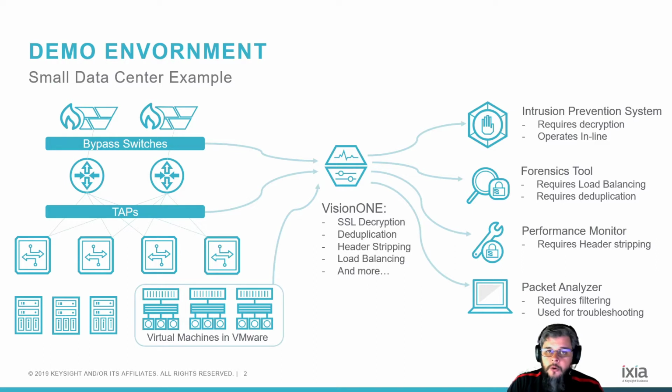So you'll see between our core routers and switches, we actually have some physical taps that are monitoring that traffic. Between our core routers and our firewalls, we have some bypass switches, which allow us to get production data off of the wire and also allows us to feed inline tools. So you figure an intrusion prevention system or IPS. That device is a kind of a device that actually wants to actively block traffic if it detects something violating a security signature. So for those types of tools, we need a device that is physically in line, and that's why we have some bypass switches.